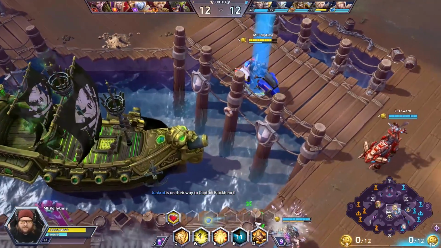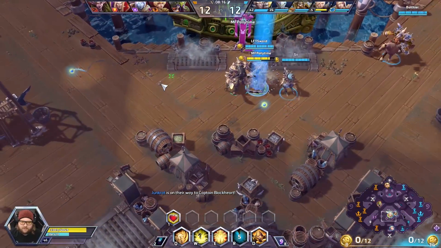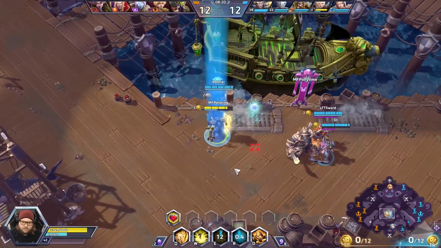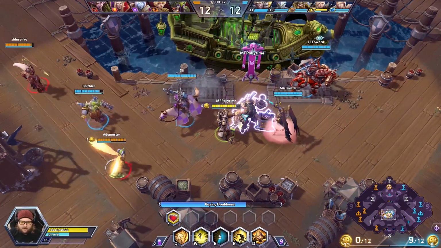We do have enough coins for the friendly team to turn in once again. They do need my 5 as well. So I'll go ahead and start channeling. You know what? I'll let them channel first, and I'll kind of zone. And now I'll channel. Both teams are level 12, so pretty close game as of right now.